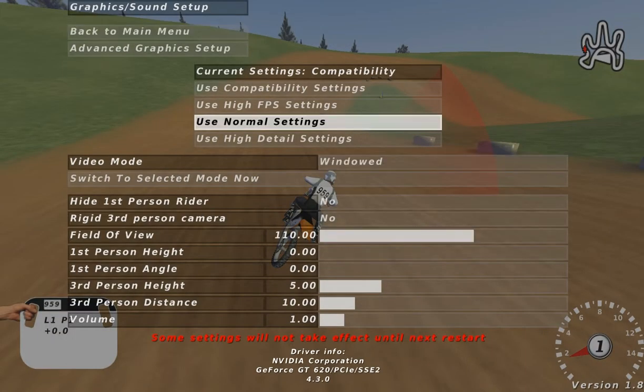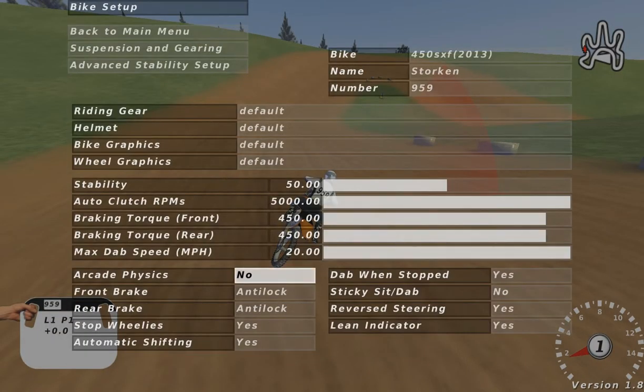So we'll continue. Stop wheelies. I should say yes is really boring because you can't do wheelies. Front only is okay in the beginning because you won't flip over the bar. You won't do any stoppies. It's mainly for stability, which I recommend. Later on I recommend you switch to no because you get better braking torque with not having the front only.